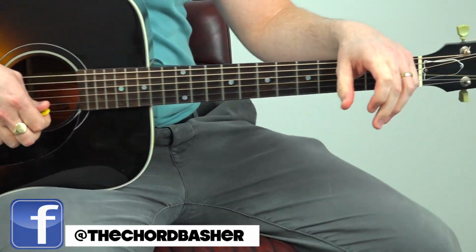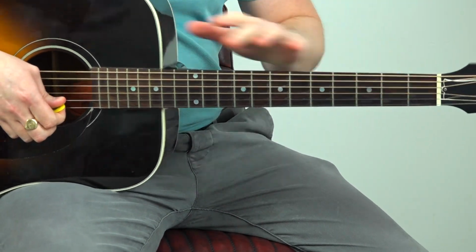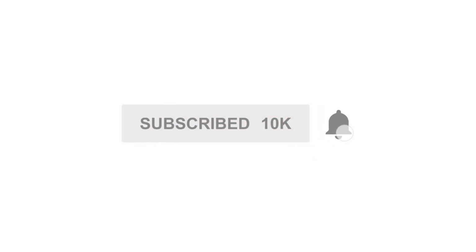Guys, in this guitar tutorial we're going to be looking at how you play Power by Marshmello on the acoustic guitar. You won't need a capo and this is all in standard tuning.